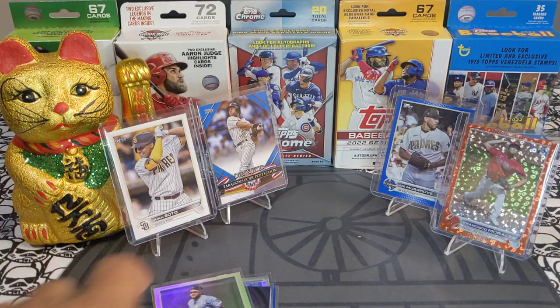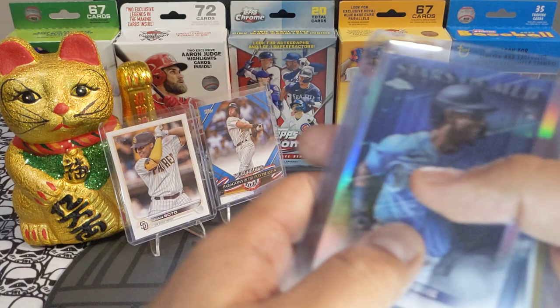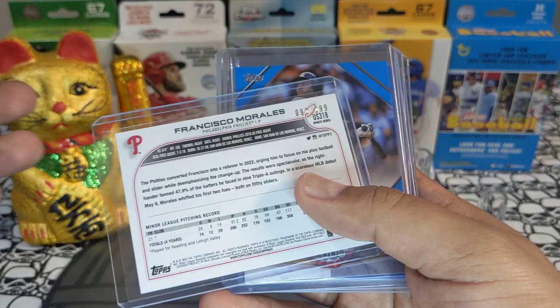So let's go through some of these little hits and just do a little recap. We got some rainbow foils, some Julios, some blues, some Wander Franco rookies. We got some Topps Chrome Julio, a couple golds, a O'Neill Cruz Topps Black Gold, and we got some awesome, awesome hits right here. Alrighty, guys, so we got a Francisco Morales rookie card, orange out of 299.